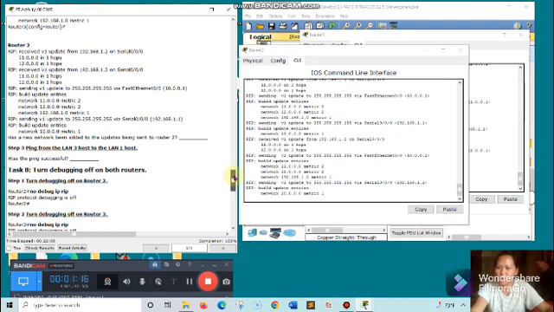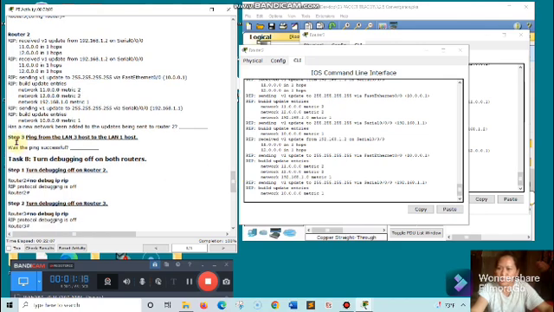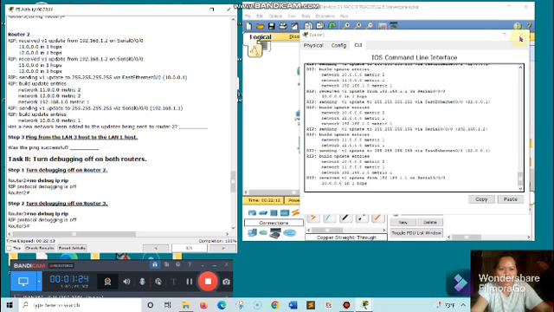Let's proceed to step number 3. Ping the LAN 3 host to LAN 1.